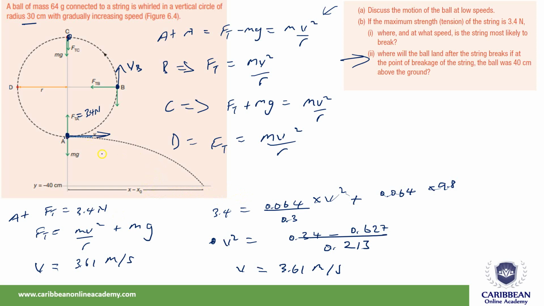So with that being said, we want to find where it will land when it breaks. In essence, we're trying to find the distance that it traveled along the horizontal. It pointed out to tell us that the breakage took place 40 centimeters above the ground, right, which is our y value in this case. So coming from where the object is to where it is landing, that's going to be negative 40 centimeters if we're looking at a displacement type of scenario, because y is really a displacement, right? So let me just make some space right here.